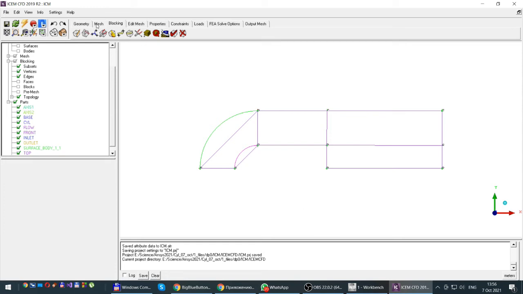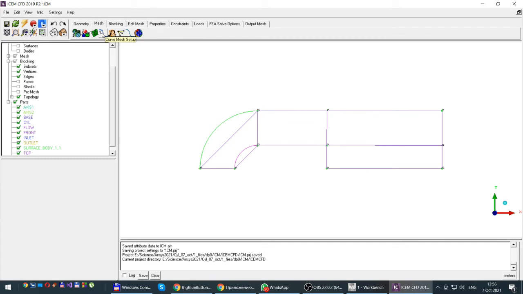Then go to the mesh page. For 3D problems, this button is usually used, global mesh setup. For 2D, it's better to use this button, which is called curve mesh setup.